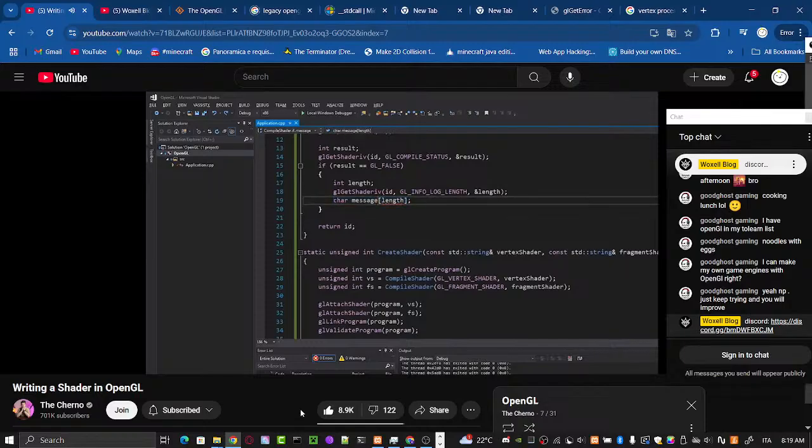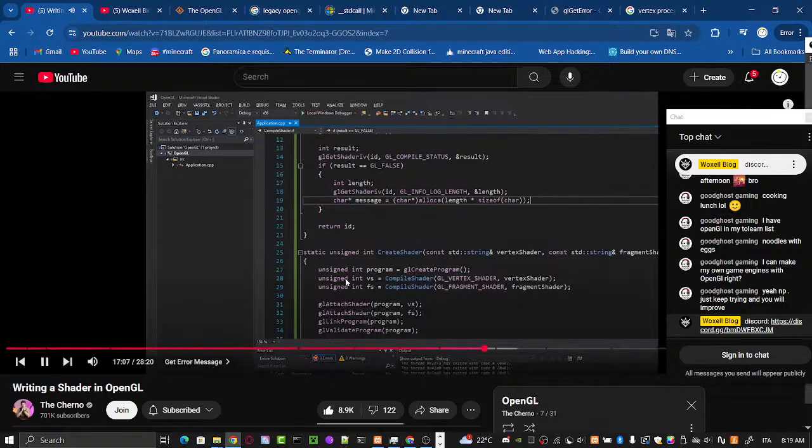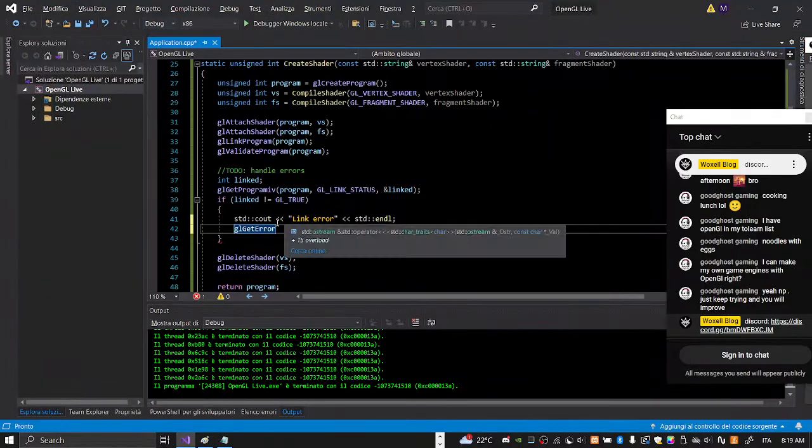So what I'm going to do is actually set this equal to alloca, and then the size being just length times sizeof char. Char being, of course, a lowercase char like that. Okay, and we're going to cast this result back to a char pointer, and we're going to get a pointer to that like that. So yeah, we are gonna use the alloca.